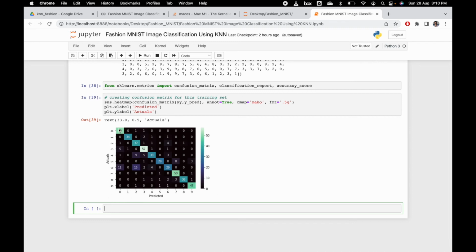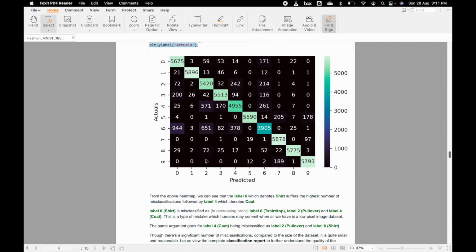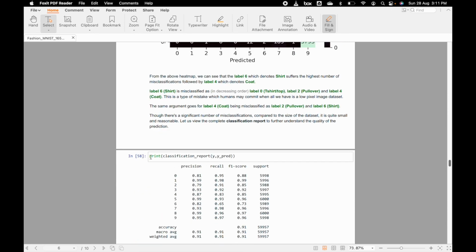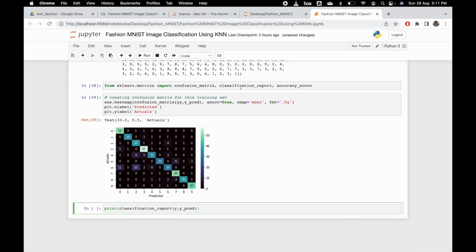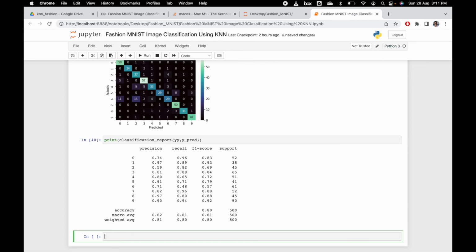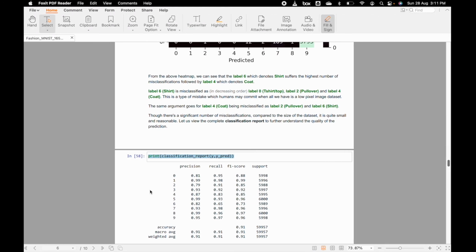Here are the results. The actual total number of samples was, if you add this up, and 50 were accurately classified and the others are misclassified to other classes for 0. The next is, yeah, that's it. We can also call this method to print out the classification report for our actual label versus the predicted label. So precision, recall, and f1 score and support, micro average and weighted average. Here is the final result for that.